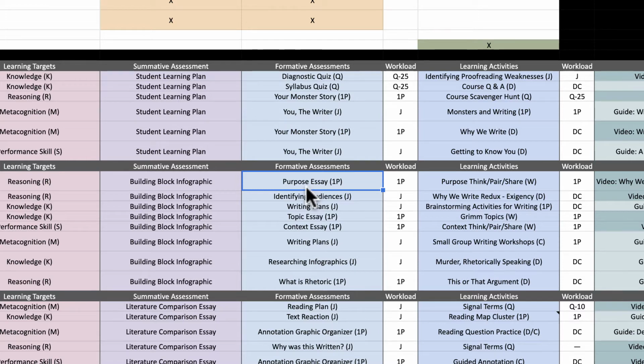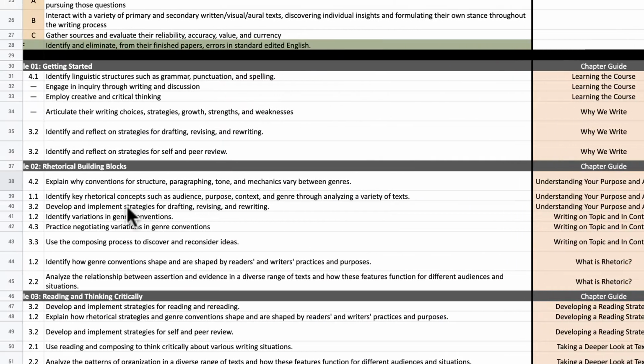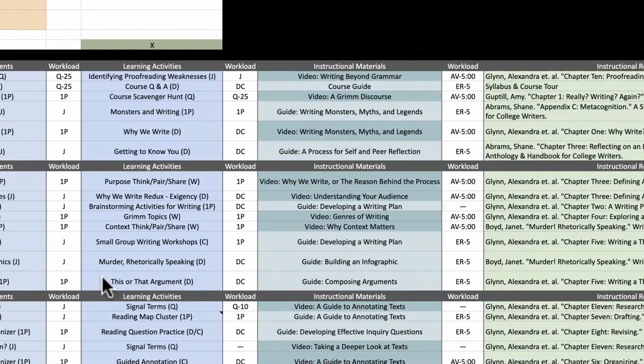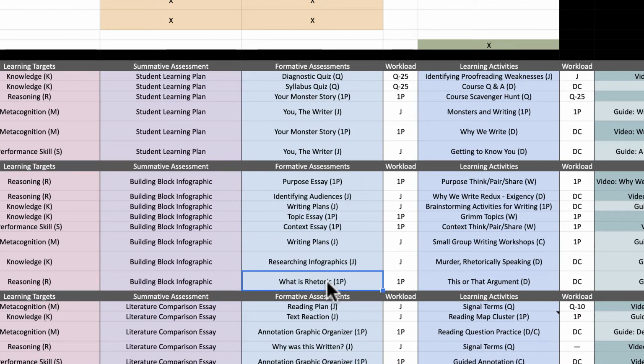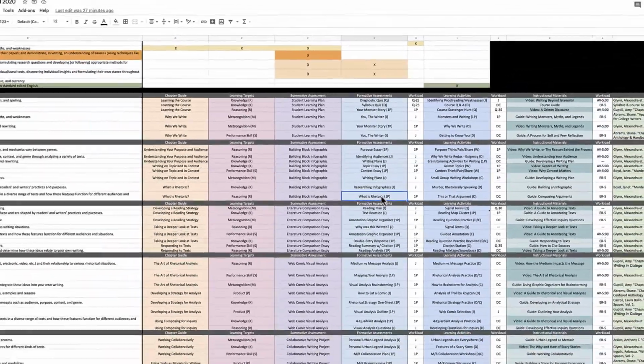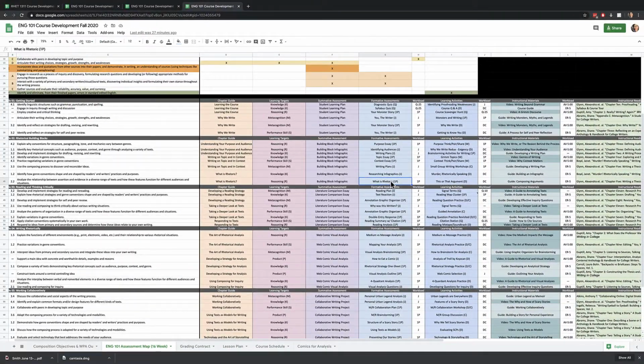So you want to make sure that whenever you're looking at your objectives, what your verb is is what you actually have them doing to practice. So later on, they're going to have to do an analysis. So they're going to have to analyze a relationship. So for this unit, they're going to do a this-that argument. So they're going to have a discussion where they have to do a little bit of analysis. And then they're going to have to write just a short little activity where they talk about what is rhetoric. So they're going to use the stuff that they've done earlier in this unit to then be able to talk about what does rhetoric mean and do just a very informal personal analysis on that.